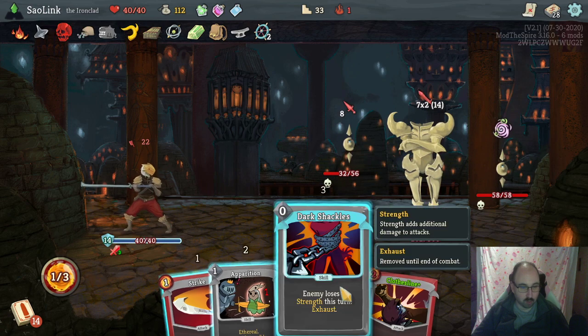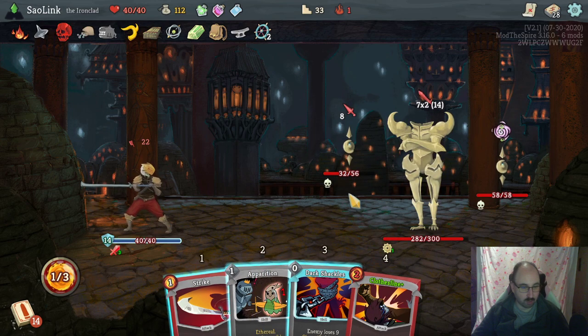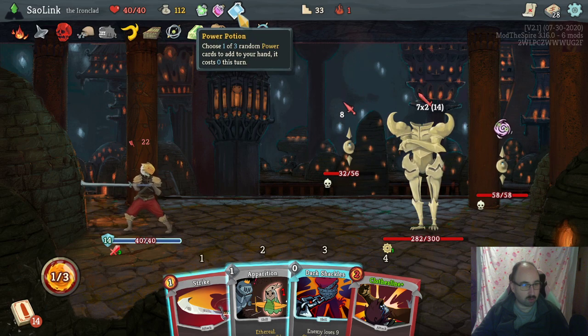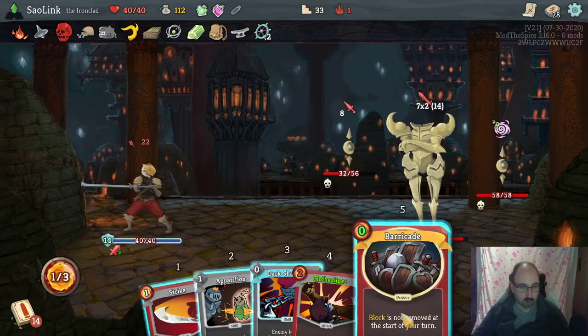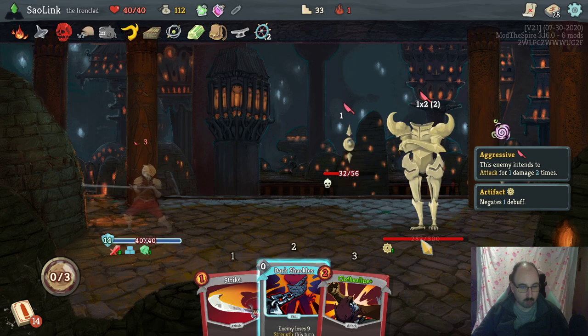We already have 14 block. We could just use the Dark Shackles to defend ourselves and play another strike. Dark Shackles can help later on, but it's honestly not that great against this boss. You know what? I think I want to use the power potion in this fight. Block is not removed at the start of your turn. That's pretty appealing. Then we apparition to keep as much block as we can.